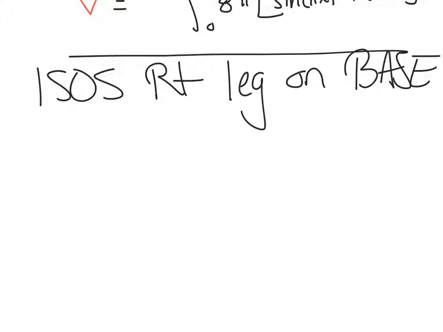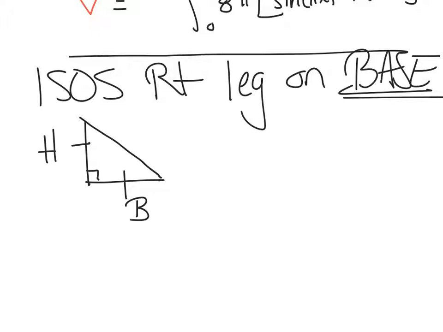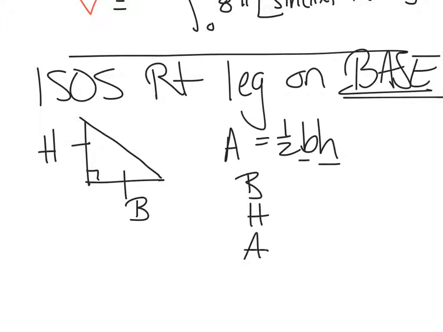Isosceles, 2 sides are equal. Right, make a right angle. Leg, put the leg on the base. Base meaning bottom. Bottom, right, isosceles, these two are the same. How obvious does that make it when you slow down and draw the picture? What do you know about the height and the base? Once you draw the picture, it's very clear that they are equal. So when I set up my formula, area equals 1/2 base times height, and I do my slice analysis, I have to have a B and an H in the area formula and the volume. Just slow down. Okay, I'm not going to work all these out, but I am going to kind of set them up.